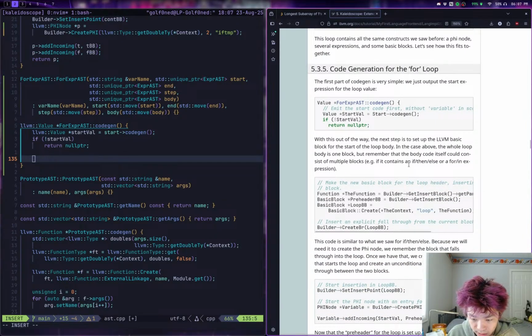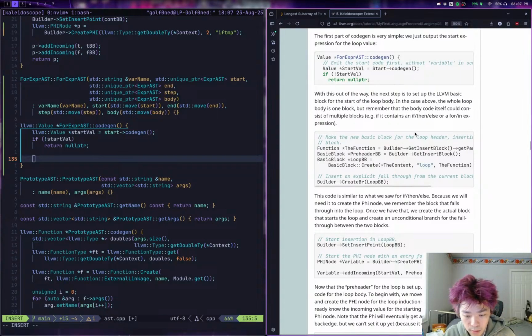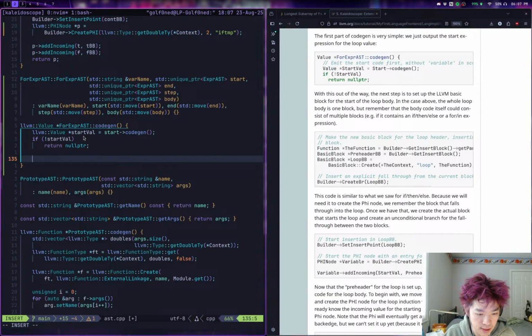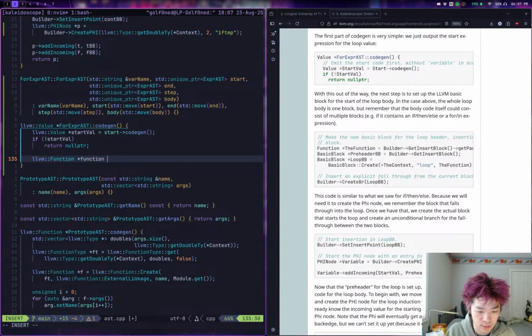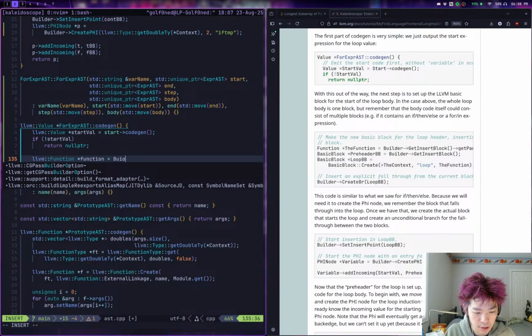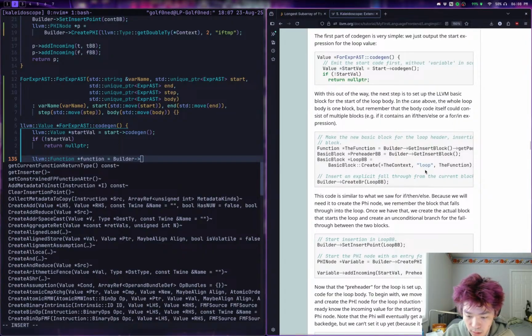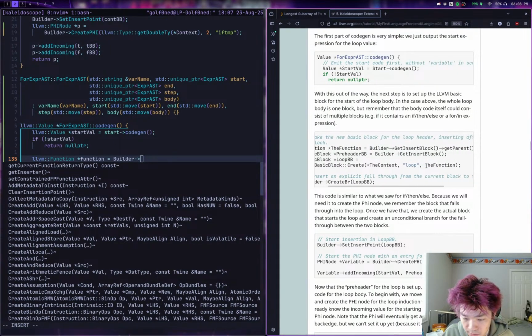Next step is to set up the basic block for the start of the loop body. The whole loop body is one block, but it could be multi. I see. Okay. So then LLVM function builder, and then we, oh yeah, this is the same as before.